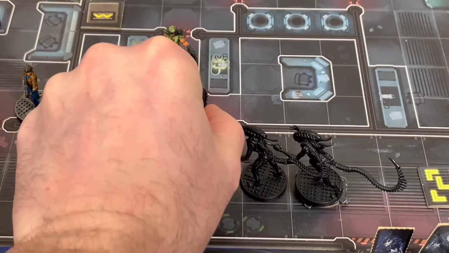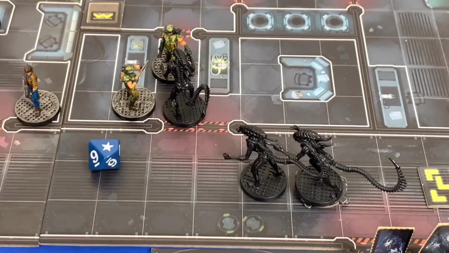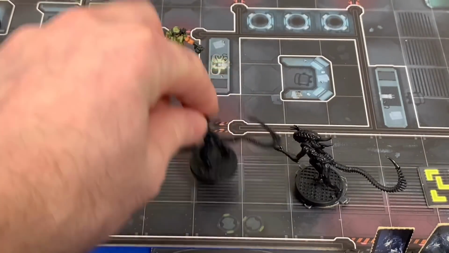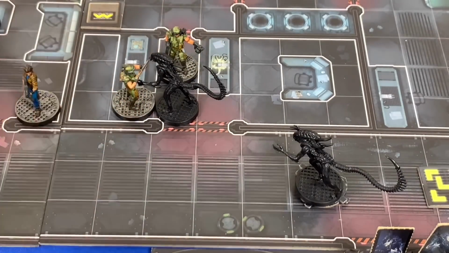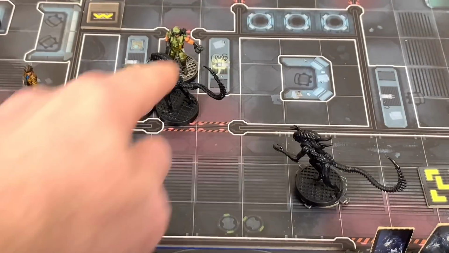1, 2 to right here. Hicks is going to exhaust a card. He's going to shoot his shotgun for defensive fire. He killed this alien. Awesome. I'm not even ticking their aim dials down. They're all at 1. This one's going to move up. He's going to go ahead and again exhaust a card to use a defensive fire with his shotgun. He failed. He's going to get attacked by that alien.